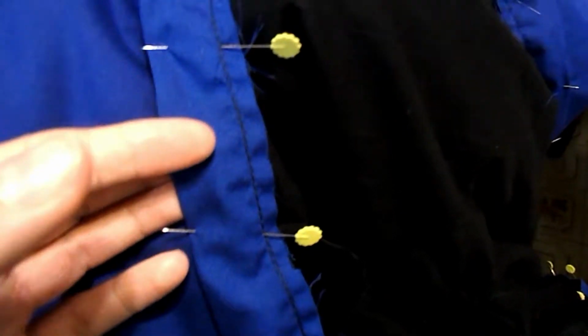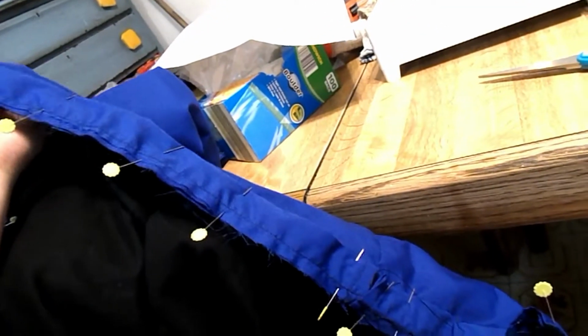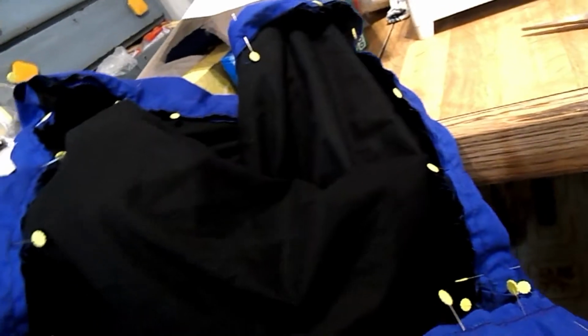And so you're going to make your waistband by folding it over and sewing it, and you're going to, let's see, where is it? Hold on one sec, guys.